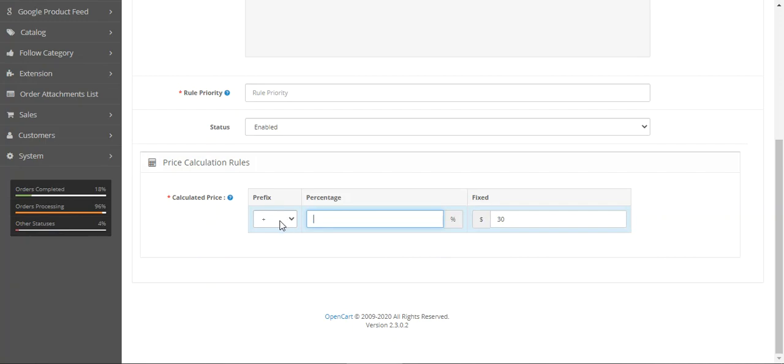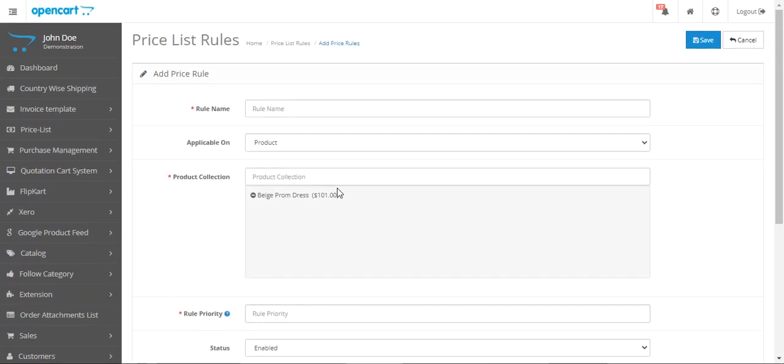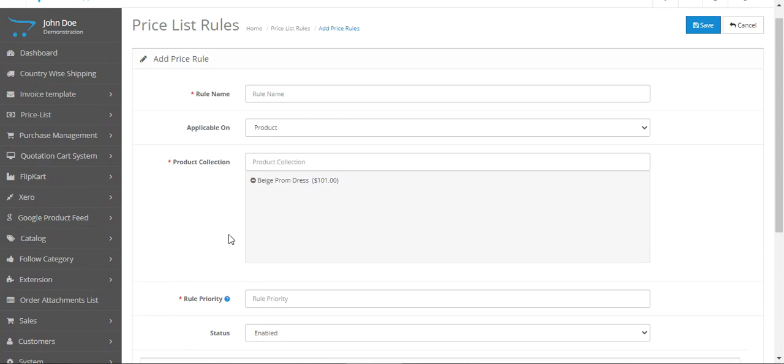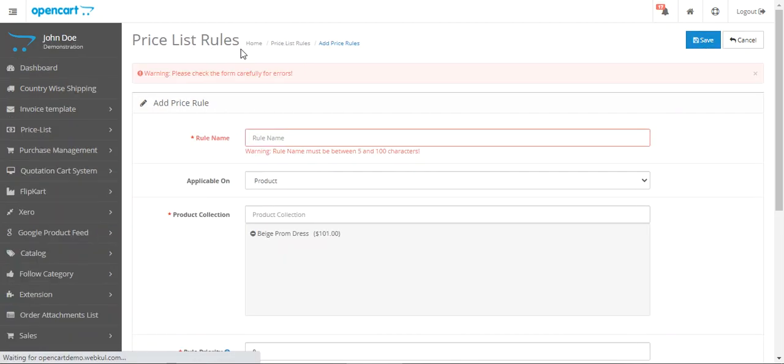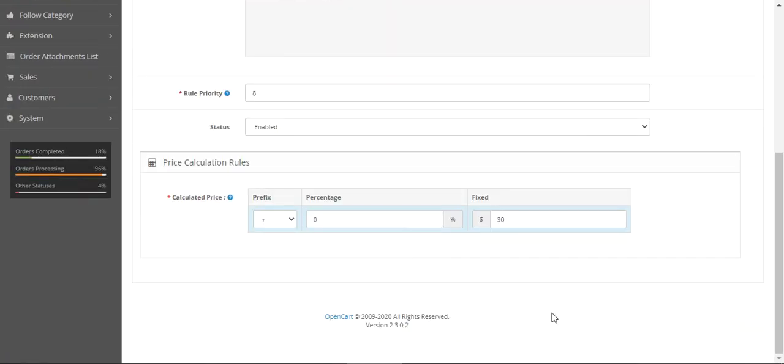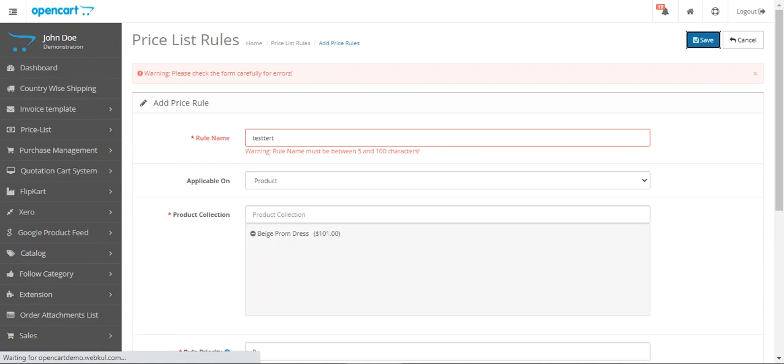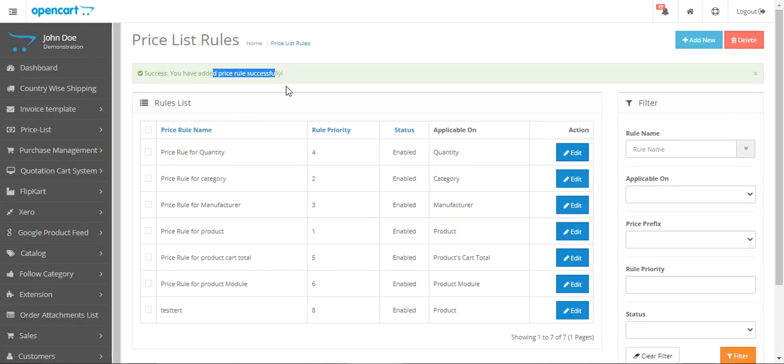So it depends how we have set up the same, and thereafter you just need to tap here on the save button to save the newly created price list rule. Okay, the rule name should be 5 to, so let me set it test TEART, and let's tap here on the save button. Okay, the rule has been added.